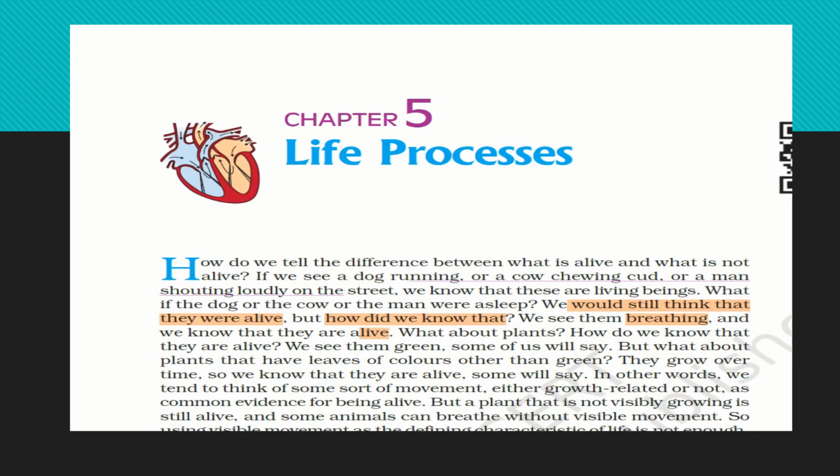Tell me, what is the difference between something that is alive and something that is not alive? We can see a dog is running, a cow is chewing cud, a man is shouting loudly on the street. We know that all these are living beings. So what if the dog or the cow is sleeping? Are they alive or dead? How can we make it out? First of all, we see whether they are breathing or not. Breathing is a very important life process to find out whether the person is alive or not.